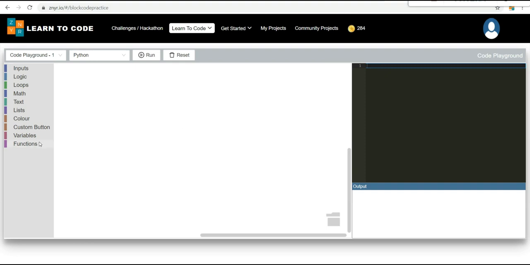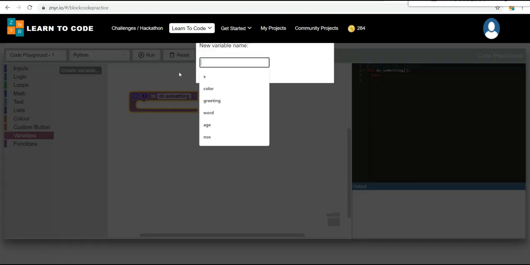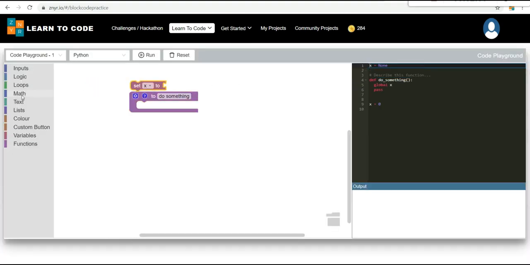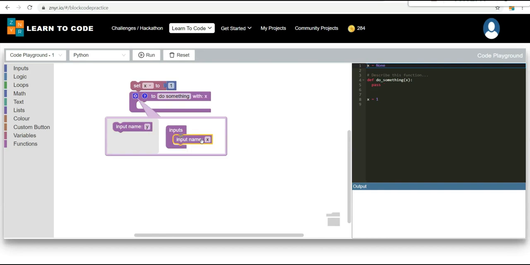I'm just trying to repeat the same process. I'm just placing this and creating a variable of x. Yes, and I'm setting the value to be 1, and I'm clicking the setting option where I'm placing the input name and going for the text and placing this one.